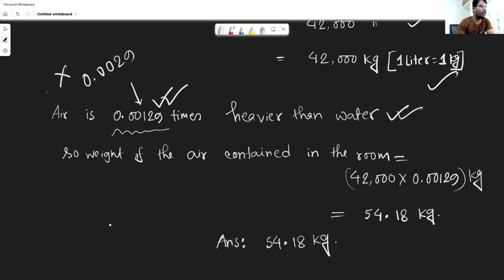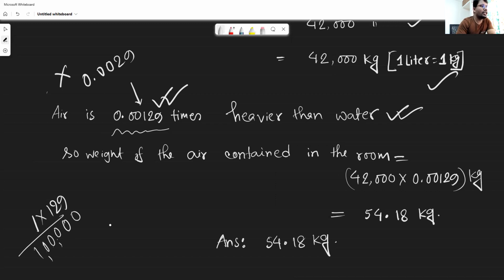If we convert this one into a fraction, this one will be 1 2 3 4 5. So 1 0 0 0 0 0, and then there will be digits 1 to 9. So that means 1 2 3 4 5, and this is 1 lakh. So that means 129 parts of 1 lakh. That means the times.